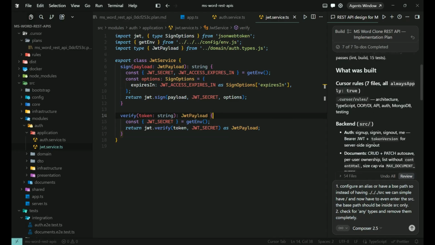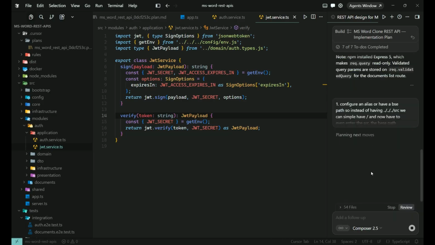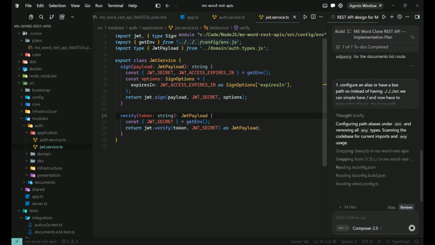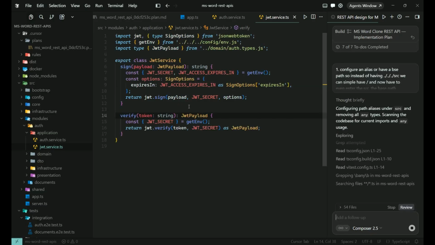So okay, it has developed now. We will send this so that it can configure the alias and change the import types so that imports look beautiful and are not a pain. And this is the JWT service. So first we sign the token, the token is generated, and then the token is verified.